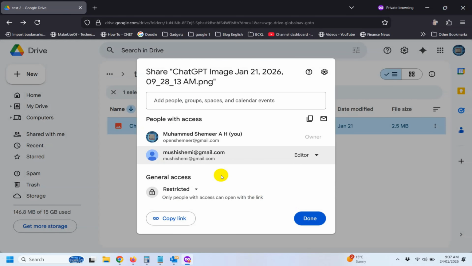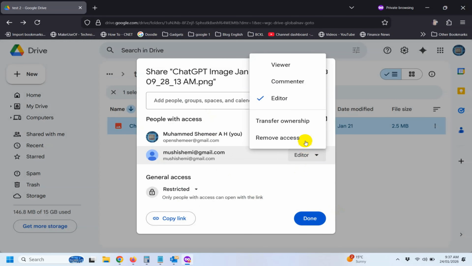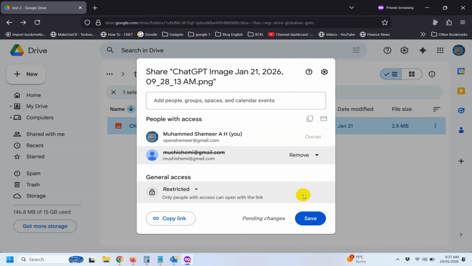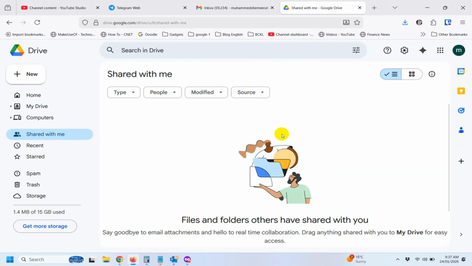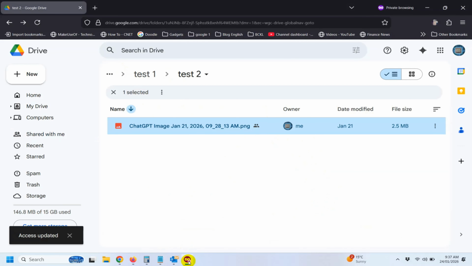And for the second option, just for showing, I'm removing the access and going to the shared option, and you can see here nothing is shared with me because it's already removed.